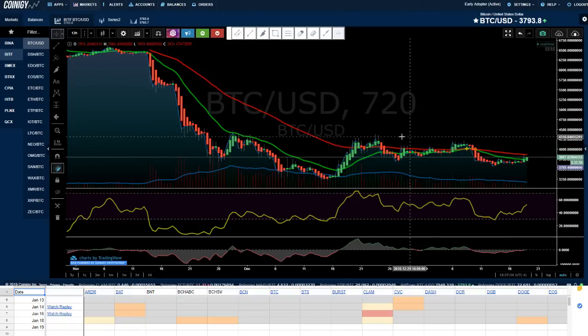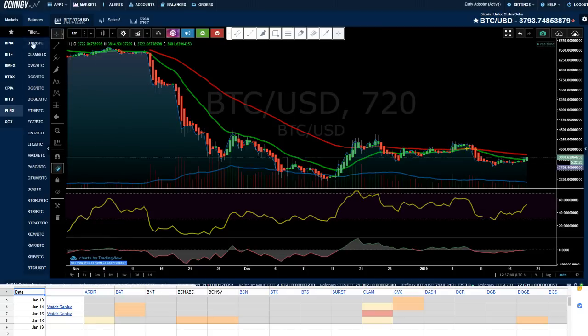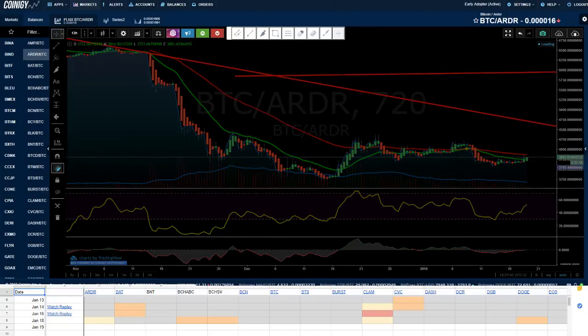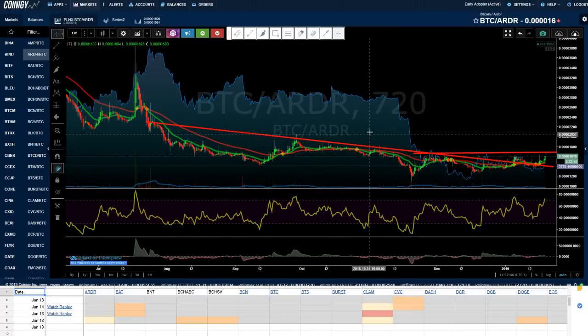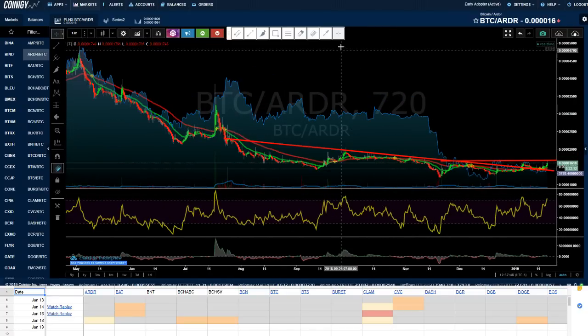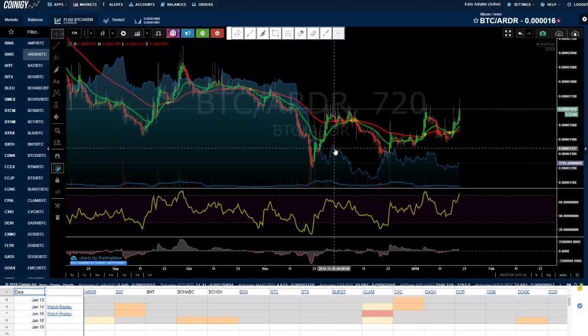So what I'm going to do, as usual here, is update a spreadsheet of all of the currencies on Poloniex. The reason I do this is that Poloniex is a good cross-section of all of the cryptocurrencies. And there's only 55 of them, so we can get through them pretty quickly. Let me clear off stuff here. So we're looking at the price of Ardor.